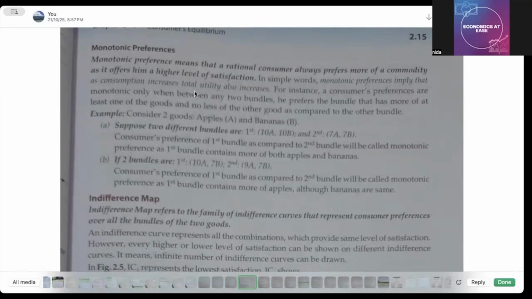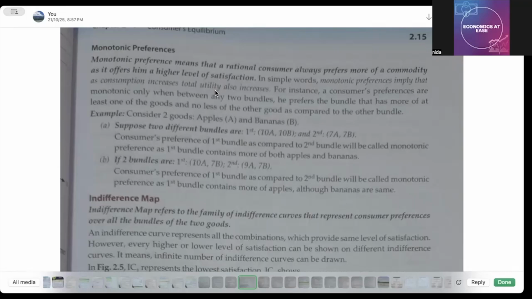So now we just come to this point, monotonic preferences आपका 1 मार्क के लिए पूछा जा सकता है. Let's explain that also. That is, consumer always prefers the bundle which has more quantity, and MU falls, that is marginal utility, that is satisfaction falls, and total utility increases. ओके, तो ये सिंपल इसका बेसिक आपको पता होना चाहिए मोनोटोनिक प्रेफरेंसेस क्या होता है.